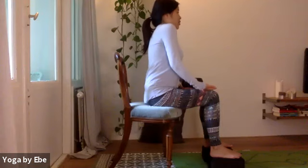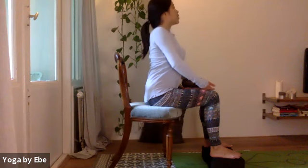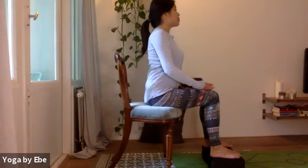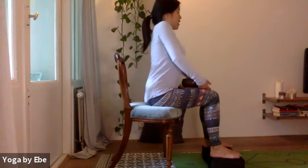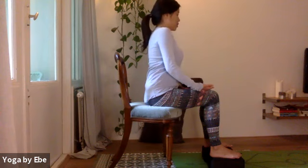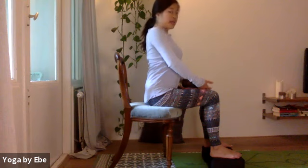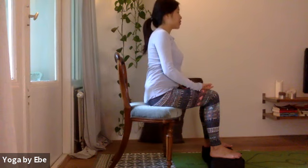Bring the shoulders towards the ears, inhale. And exhale, open up the chest. Inhale, shoulders towards the ears. Exhale, open up our chest. One more, in, shoulders towards the ears. And exhale, open up our chest. Gently closing your eyes.